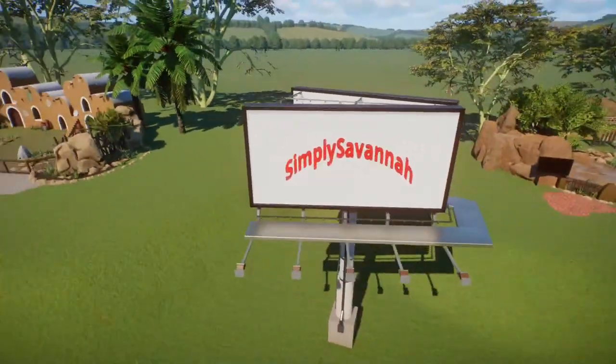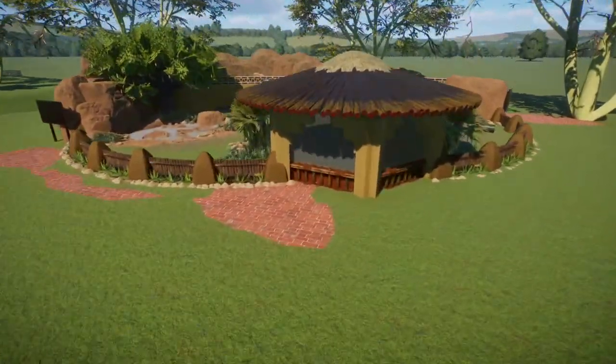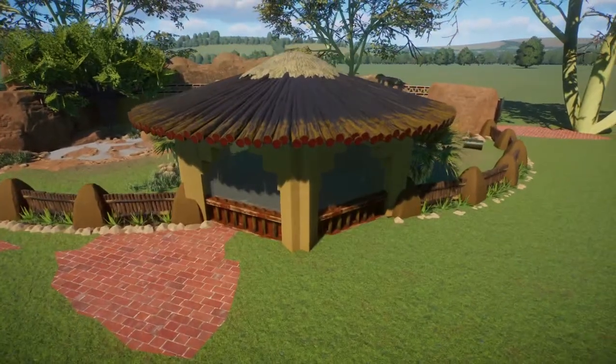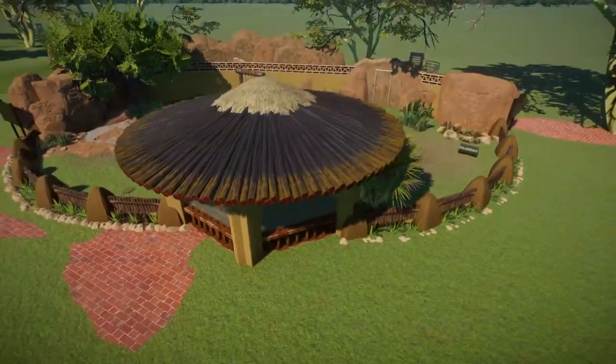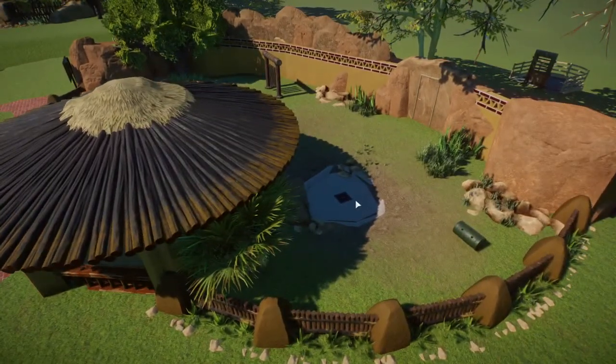Next up from Savannah, I think this is the fennec fox. I'm almost positive. Yeah, it has to be, right? It's either that or the warthog. Apologies in advance if it's the wrong one. But I think this is the... Oh, you know what? I think it's the warthog?